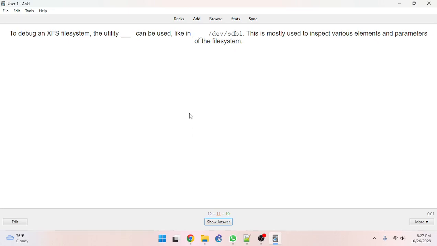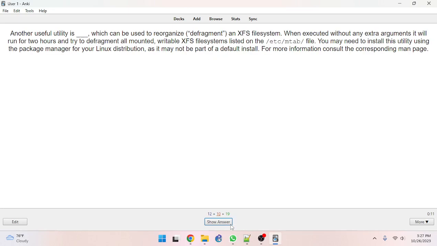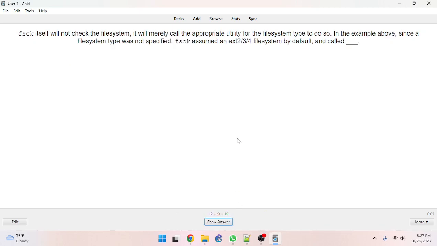If I don't know, then I don't know. To debug an XFS file system is xfs_db. Another utility is xfs_fsr.